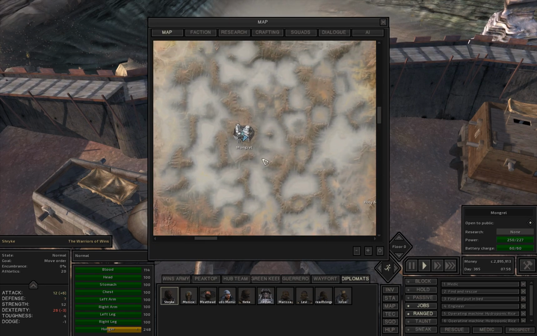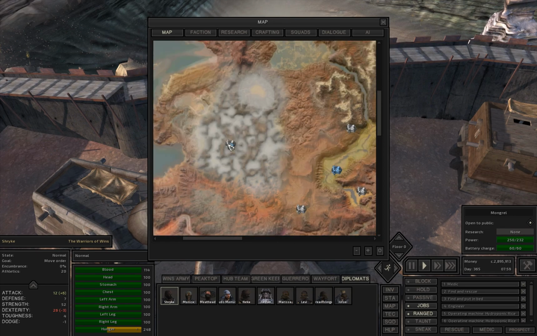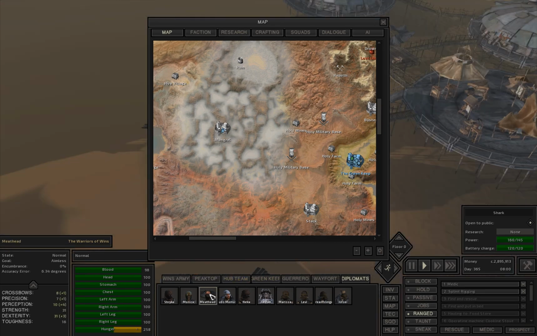Here's kind of where they are in relation. There's Mongrel, and over there's the Green Keep. So that kind of gives you an idea for 2 of the new locations that we'll be visiting semi-frequently.